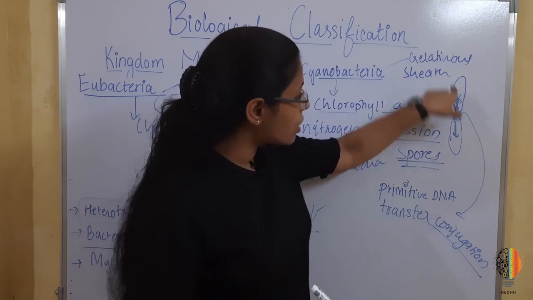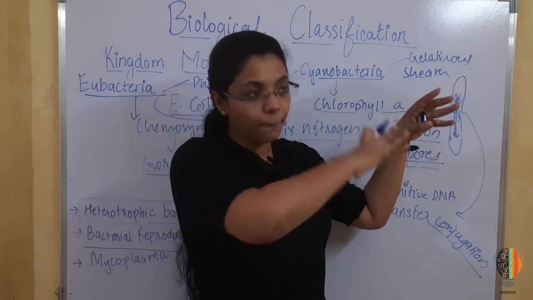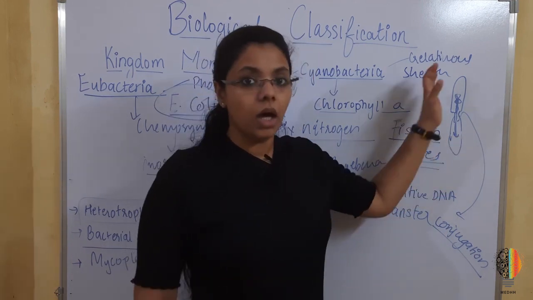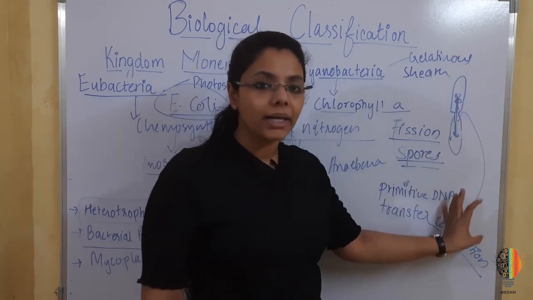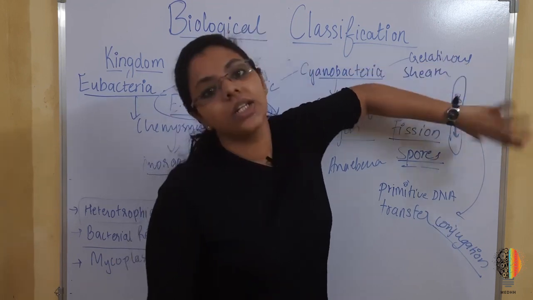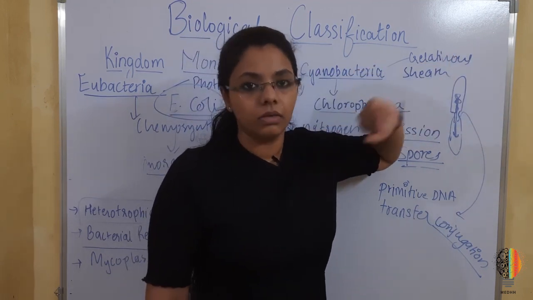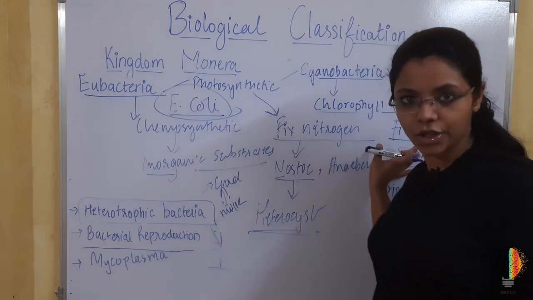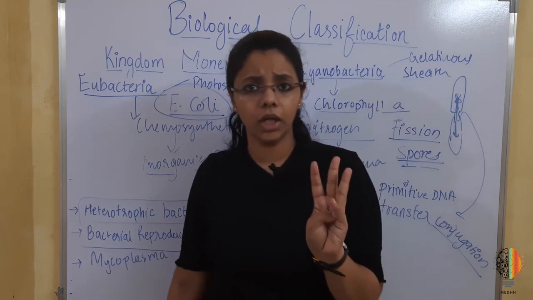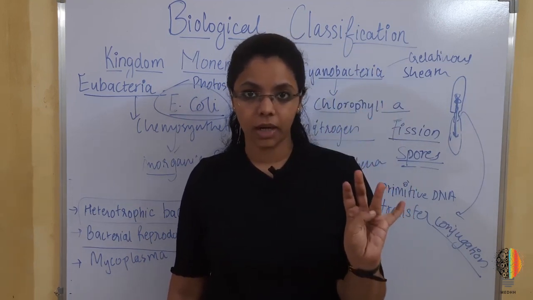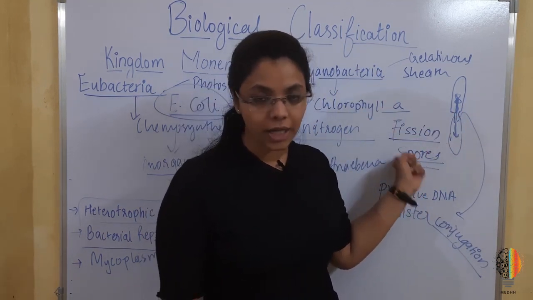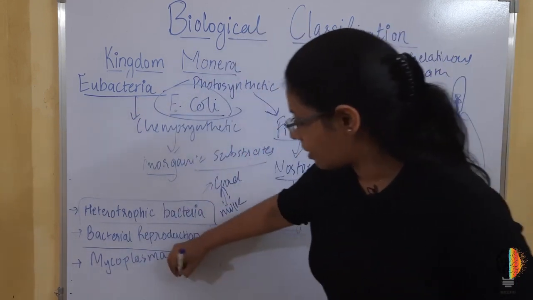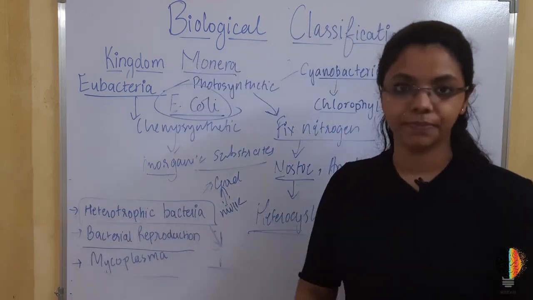So sexual reproduction is a bit complex compared to asexual reproduction, but in the case of primitive DNA transfer in bacteria, it is a simple genetic transfer via the cell. So that was about bacterial reproduction. Normally they reproduce by fission; in unfavorable climatic conditions, spore formation; and for sexual reproduction, DNA transfer. Okay. Now come to mycoplasma.